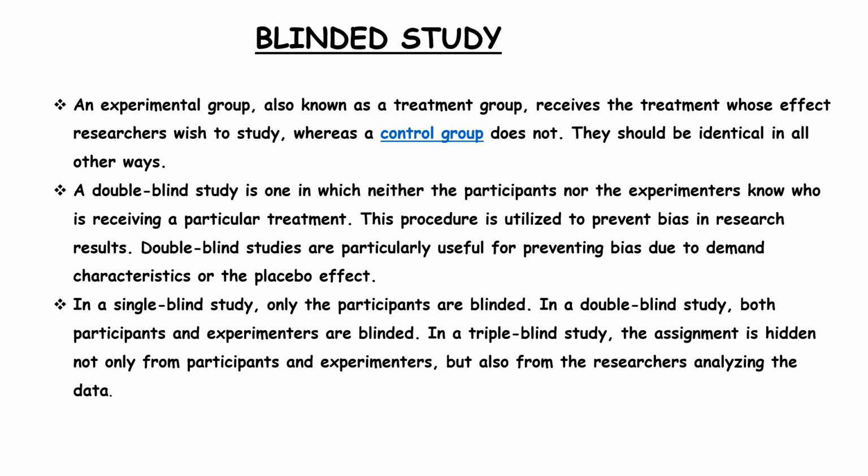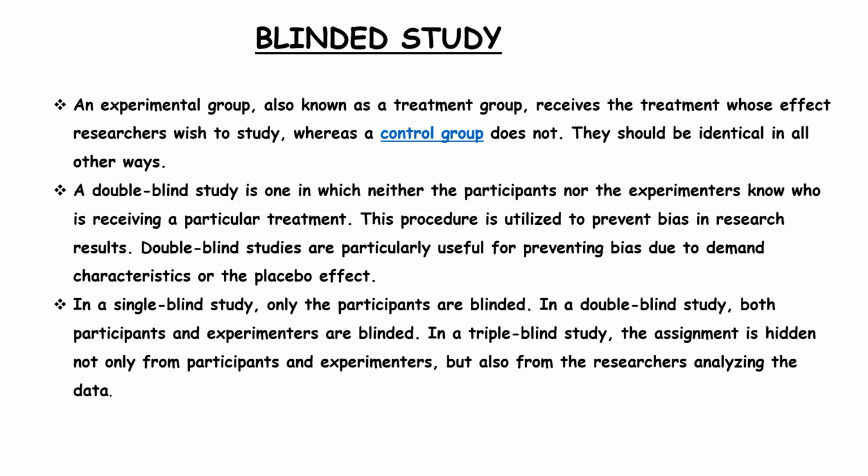So what is this double blind test? In a double blind test, the participant and the experimenters don't know what the participant is receiving, so they don't know the cause of the effect. Also the experimenters don't know, because we already know there is a control group and the test group. So the experimenters don't know which group is receiving the actual one and which group is receiving the placebo one. This is done to lower biased data.